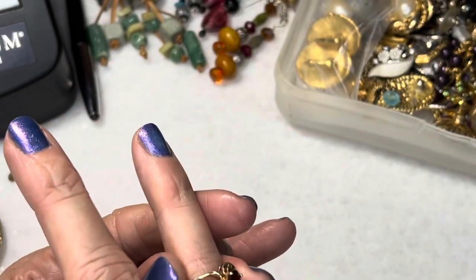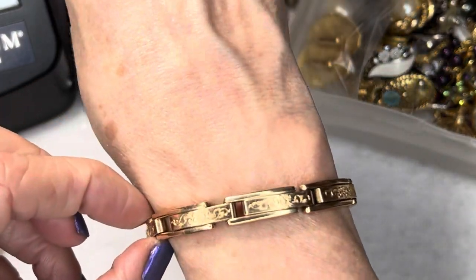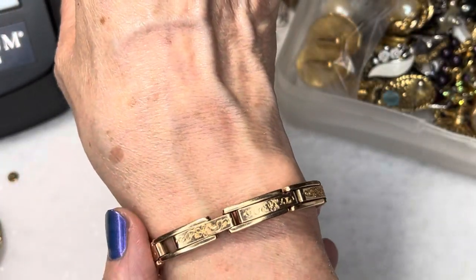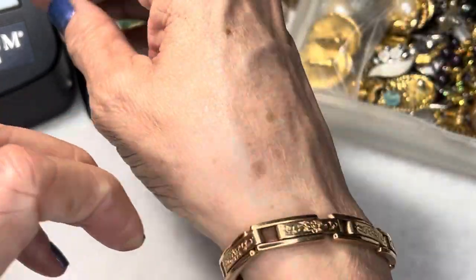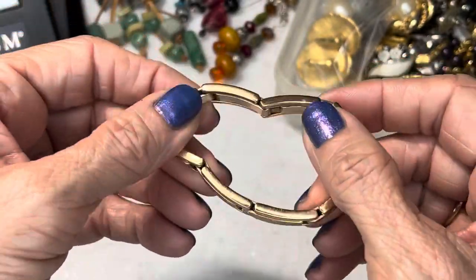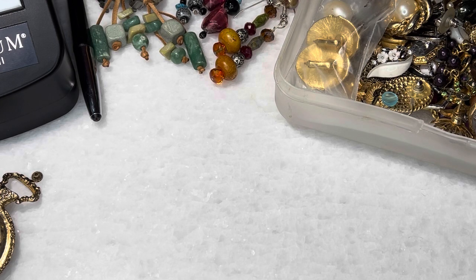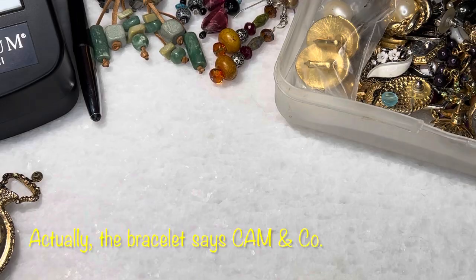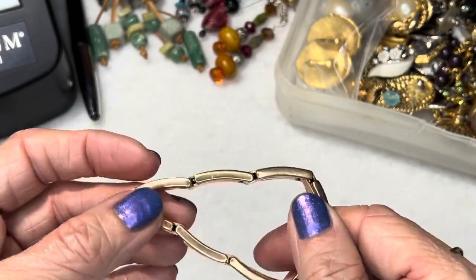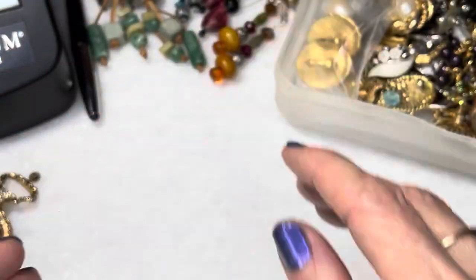So there's that. And then this bracelet is a really cool bracelet, and it is beautiful with all the details. This actually was my grandmother's. When my mother passed, it came in all the jewelry that came from my mother, which was my grandmother's. But I love this. It's a more vintage kind of stretch bracelet. It's a cool thing. Let's see. OAM and Company. I thought it was gold filled, but I don't see a mark for that on here anywhere. So maybe I'm incorrect. Maybe it wasn't gold filled, although it looks very much like it. I should test it. But anyways, that's not what we're doing today, I just thought I'd show it to you. Okay, let me move on.